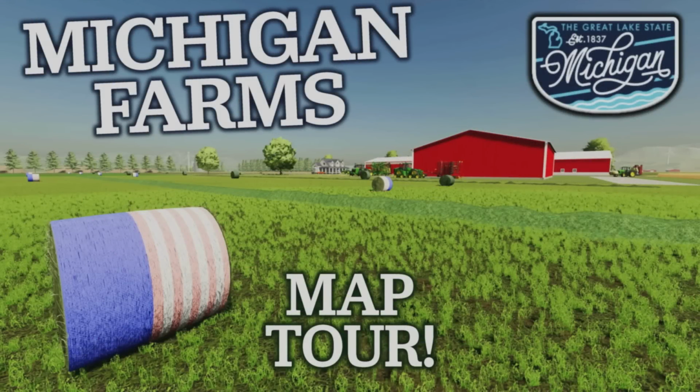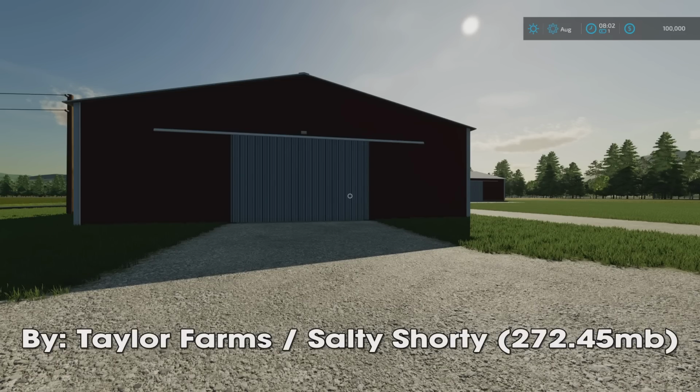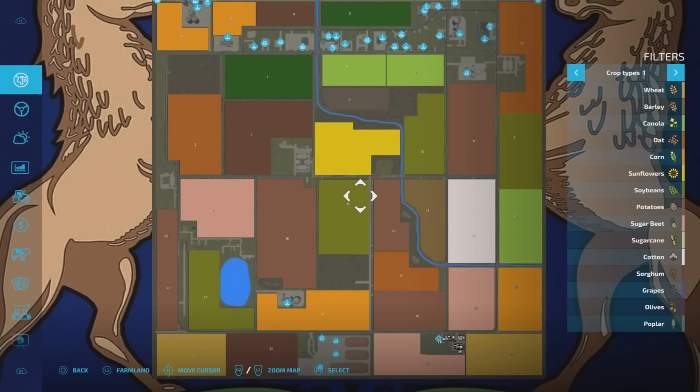Welcome to this look at a new mod map on Farming Simulator 22 with me, MrSealyp. This is Michigan Farms map. This map is a Michigan, USA style farming map. The map looks like this.